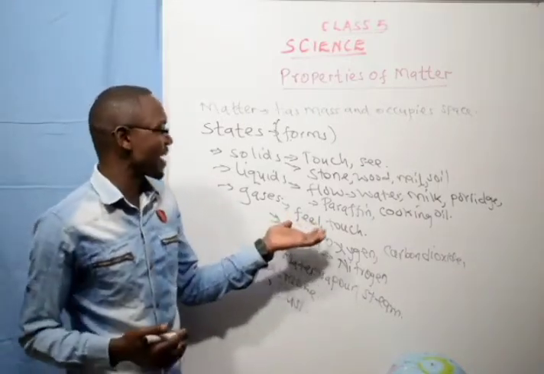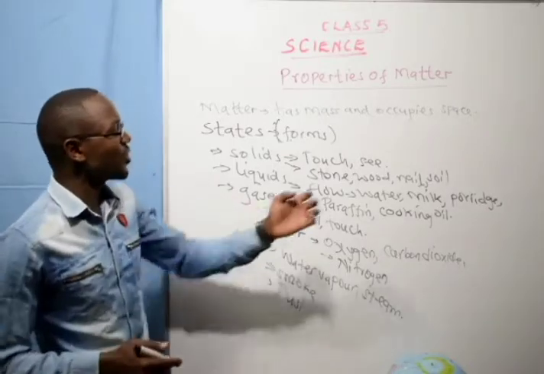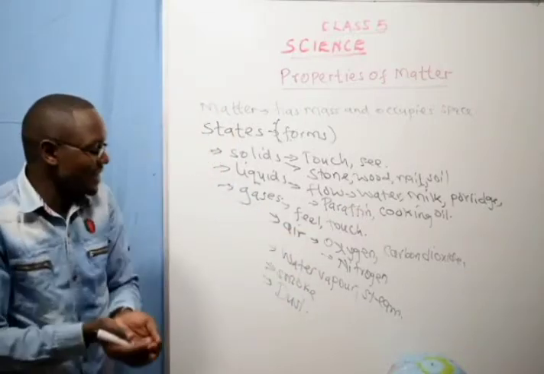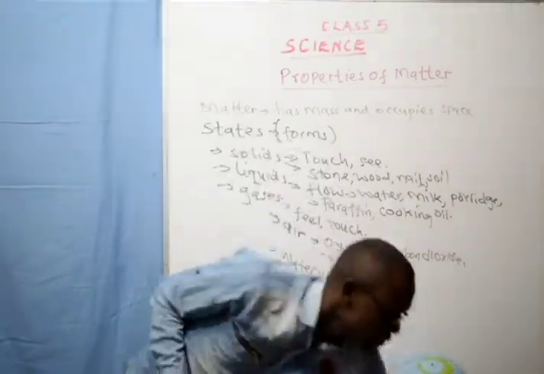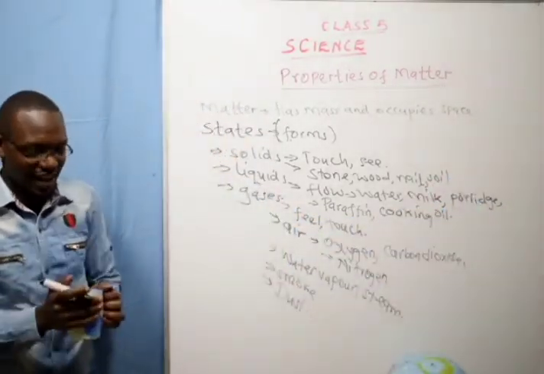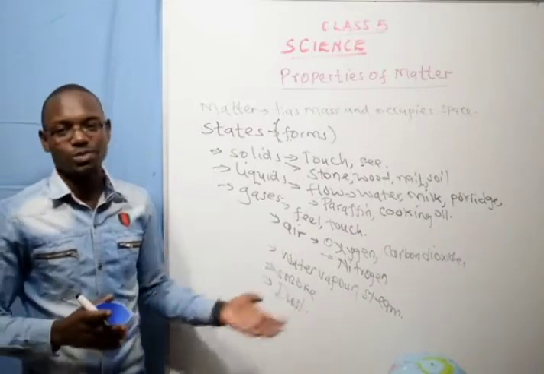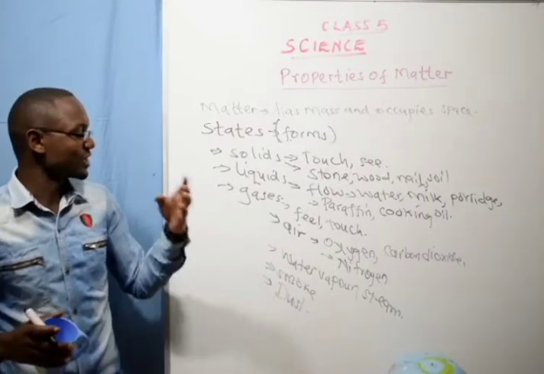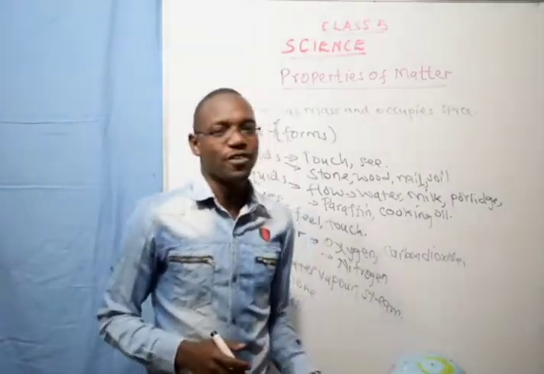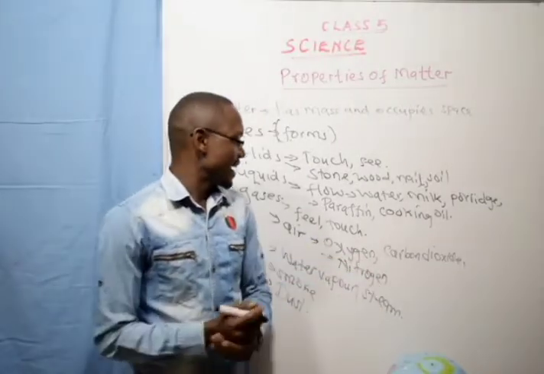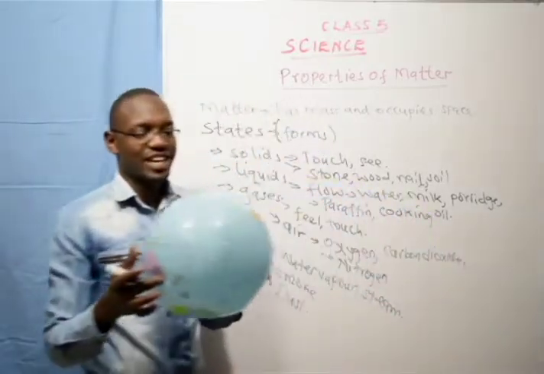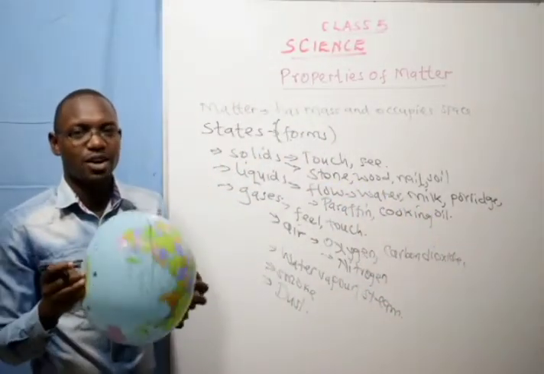We can only feel the gases, and you cannot touch them. You cannot just go and touch dust and then say, I'm holding dust on my hands. Or you cannot go using a cup and fetch dust or smoke and come telling me that you are coming with dust or smoke. You cannot touch water vapor. You cannot touch any example of air, that is oxygen, carbon dioxide, but you can enclose them in a container. For example, we say that there is air enclosed in this globe or in this ball.